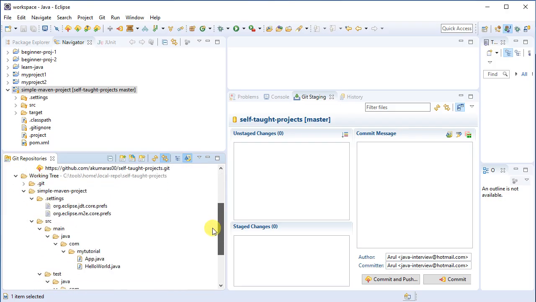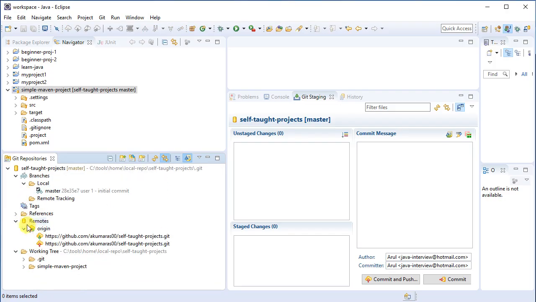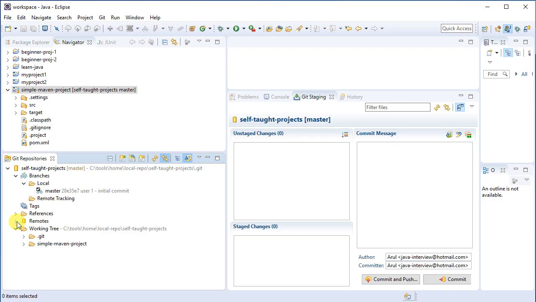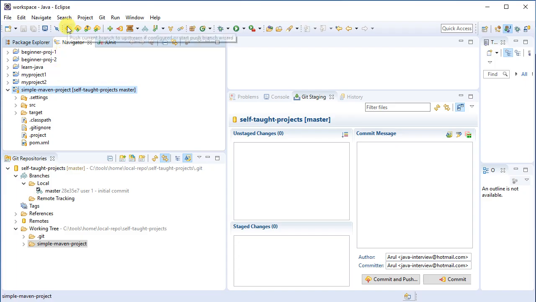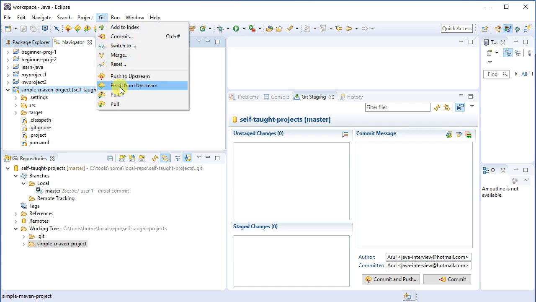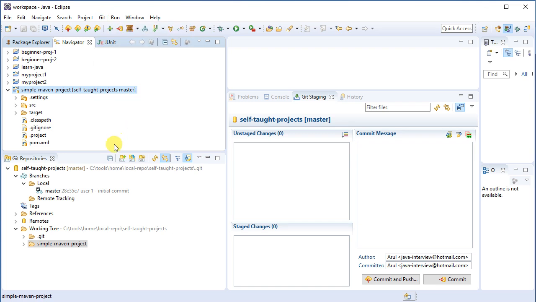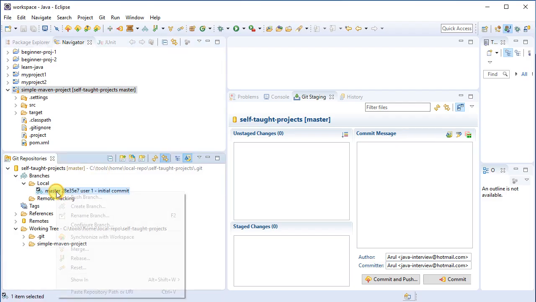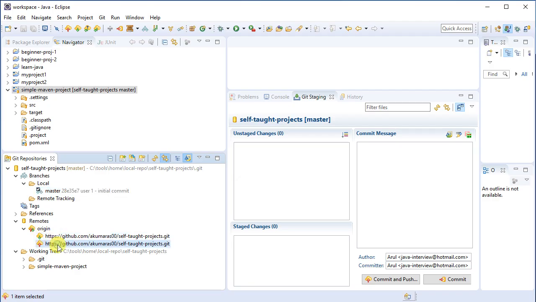Now the next step is to go and push that change onto the remote repository. You can do it a number of ways. We can select it here and push it through the top menu, or we can select the Git menu here and push upstream. Also we can select it here and right click on it and say push branch, or alternatively we can go in here under remotes, right click on this and say push.